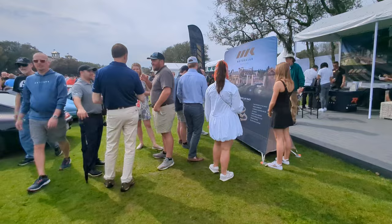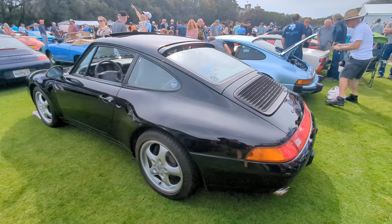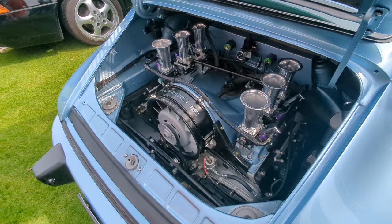Okay, happy, happy, joy, joy. I get to show you all the Porsches now. Here we go, starting with all of these beauties right here. On down the line we go. This looks like light blue metallic, like mine. Not sure, but probably. It doesn't have the stock steering wheel, doesn't have the stock shifter, nor the stock engine, but it is awesome. Wow. And it is a 911S.